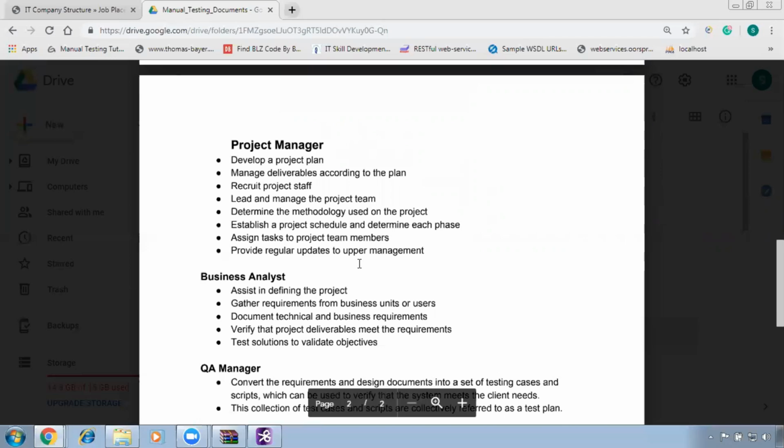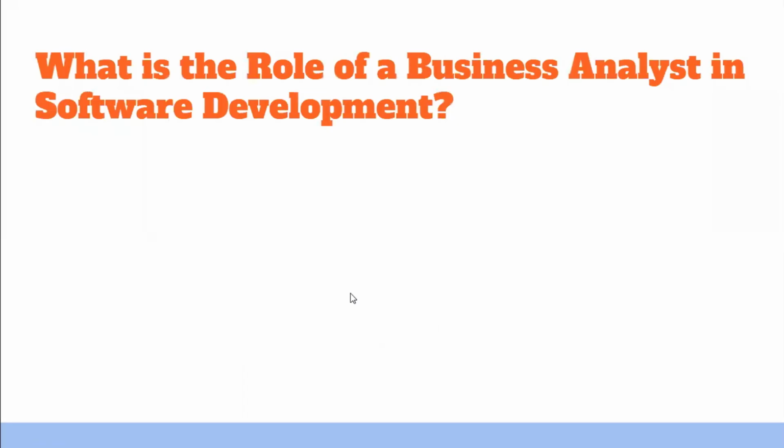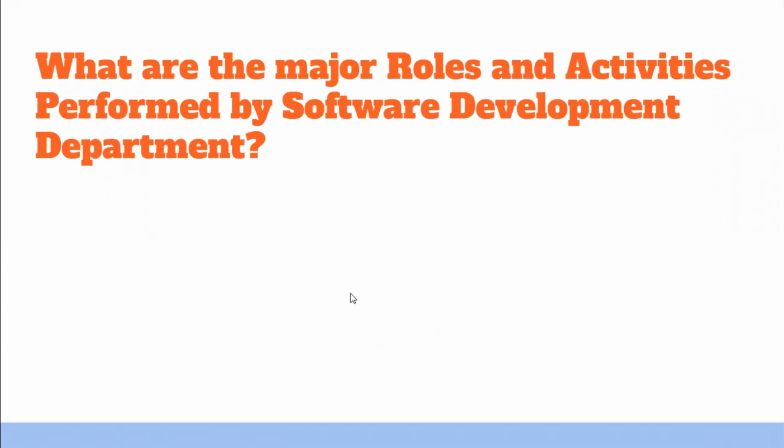The business analyst also prepares a business plan and a business requirement document, and assists in defining the project throughout its development. If there comes any difficulty, any problem, any business related or requirement related confusion, then that is to be sorted out by a business analyst. He is responsible for documenting technical as well as business requirements, verifying that project deliverables meet the requirements, and testing solutions to validate objectives.